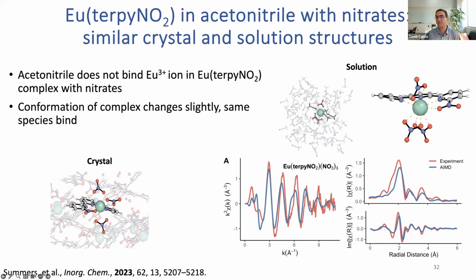and not so much when you have nitrates. Yes, the conformation of the ligand is going to vary a little bit. It's not going to be at the exact same angle, but we still see the same molecular arrangement. We have the ligand binding, and the 3 nitrates are bidentate. And then here we got some very nice agreement with experiment. The EXAFS spectra are a very good match.